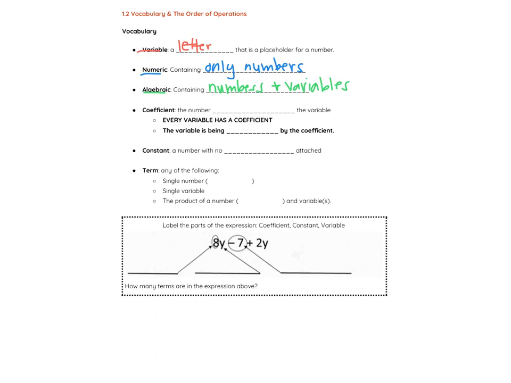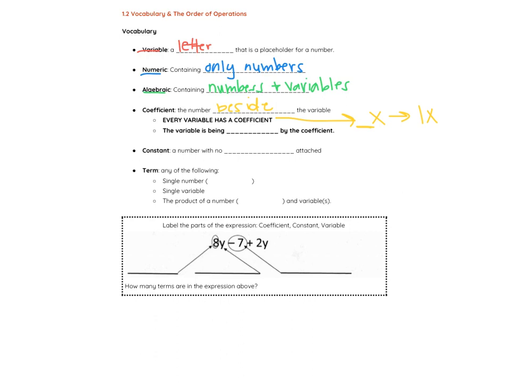A coefficient is the number right beside the variable. So two things I want to mention about this. Every variable has a coefficient. So if I just gave you a variable X, the coefficient is not written. So that means that the coefficient is automatically a 1. So X just means 1X, but we just don't write that 1.